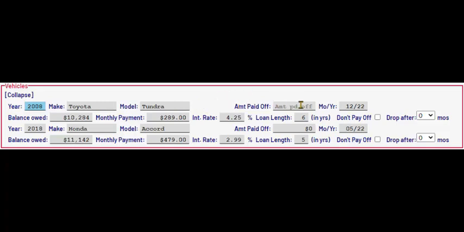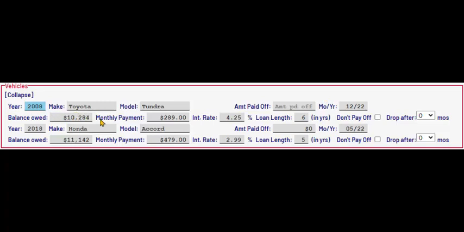Next, do not worry about the amount paid off or the month year. The system will actually put a number in the month year, and that is the month year that the system has calculated this should pay off. And so there will be a time in the future when you'll actually come in and put the month, year, and the amount that they paid off, so that the system can really just start using what's real information of what actually happened, so we can make sure we have an accurate count for what's going forward.